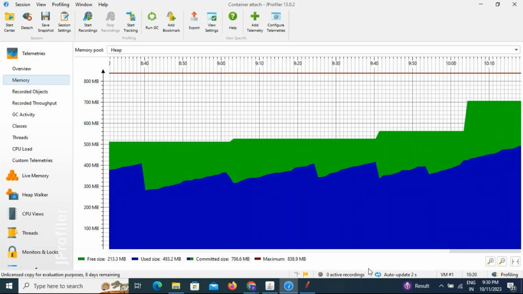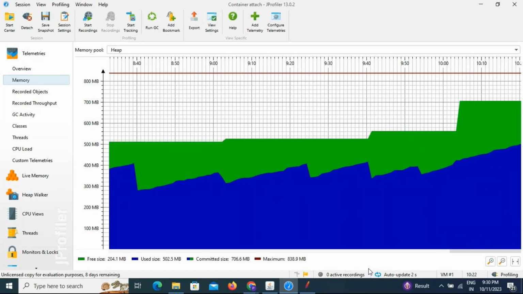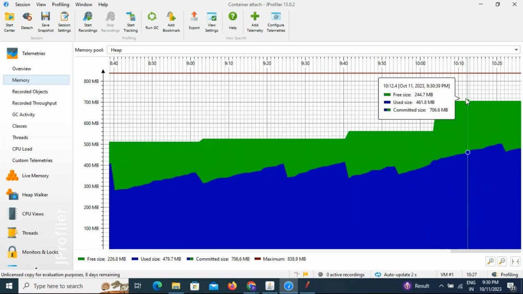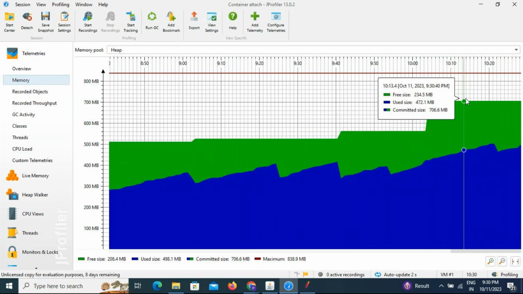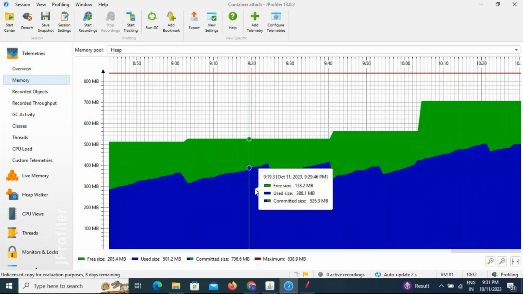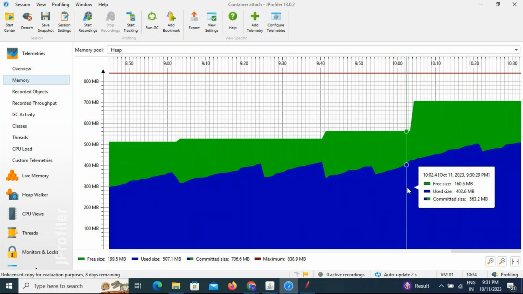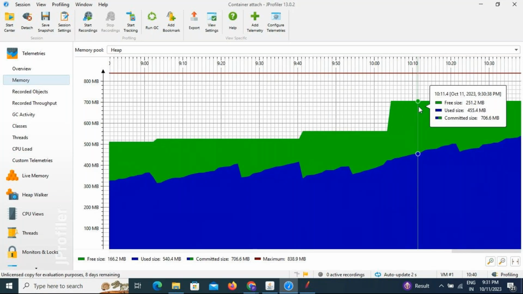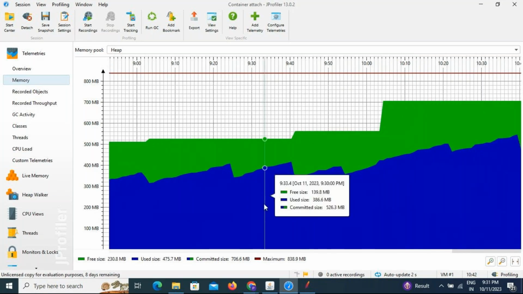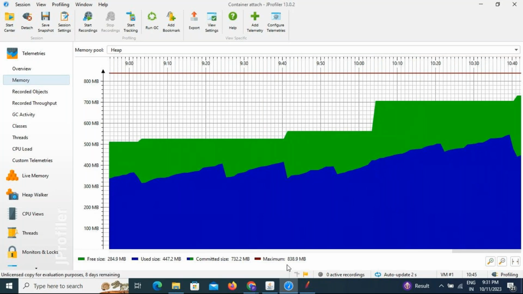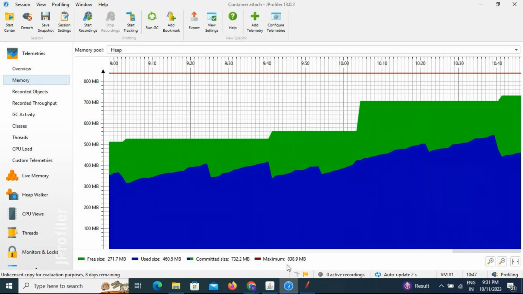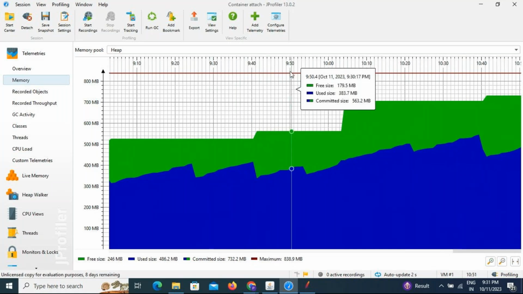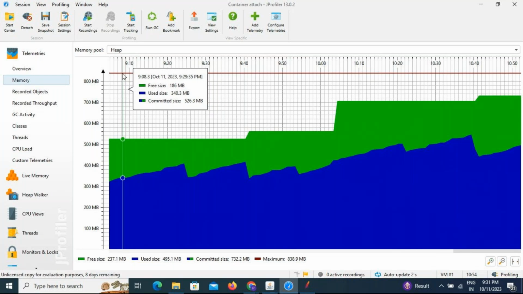Now this is happening, and I didn't do anything, right? The committed size went up to 700. As your used size increases, as you use more heap, your JVM will go and claim more memory from your RAM. But it cannot go beyond 838, because that's the max you're given. If you see the brown line at the top, it says that the max available is 838.